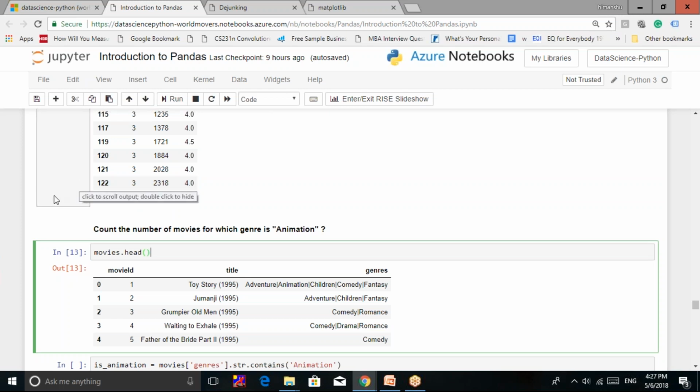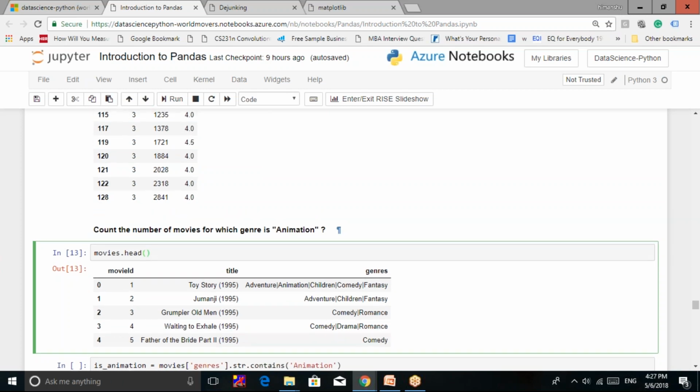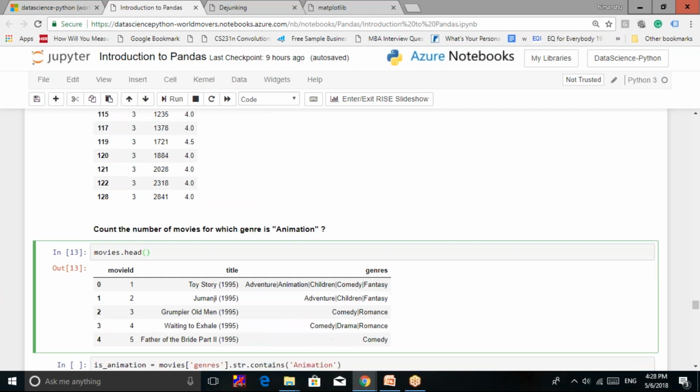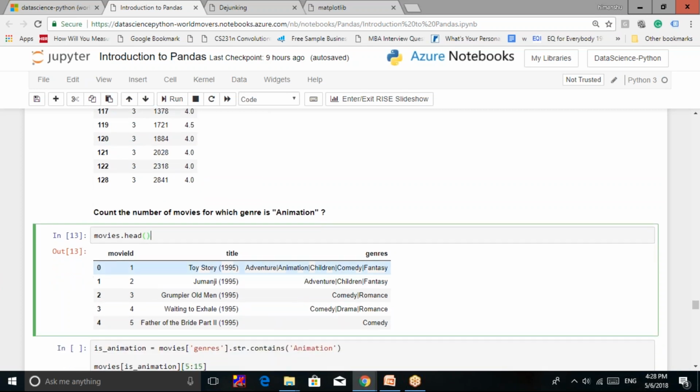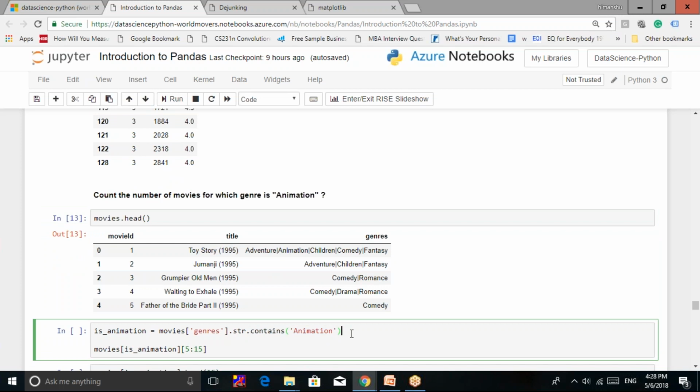Yes, Pranali, done. How will you do this, Akshay? Done. Okay, how did you do it, Pranali? I matched the string animation, sir. Right. Movies genres dot str dot contains animation, right? We did this yesterday.